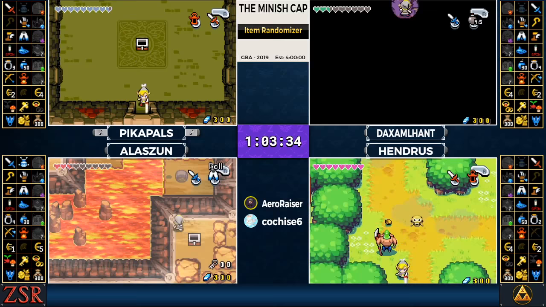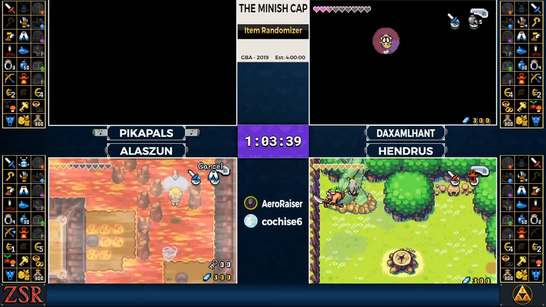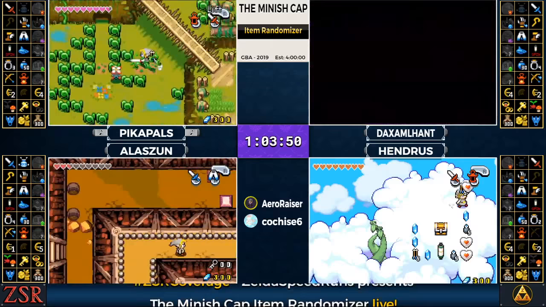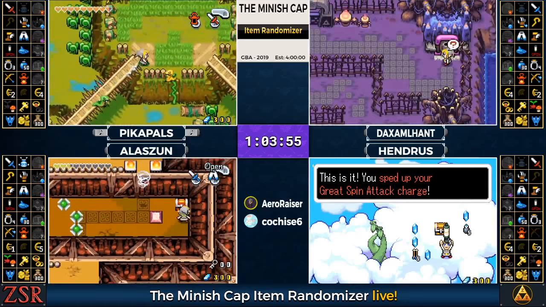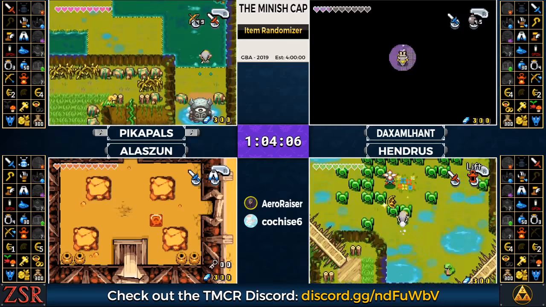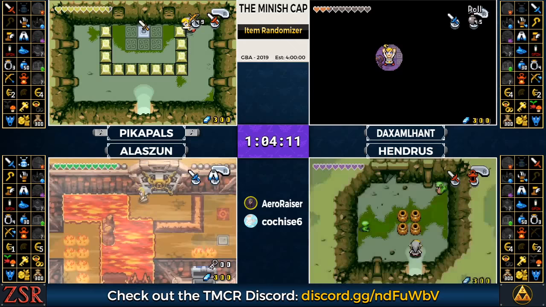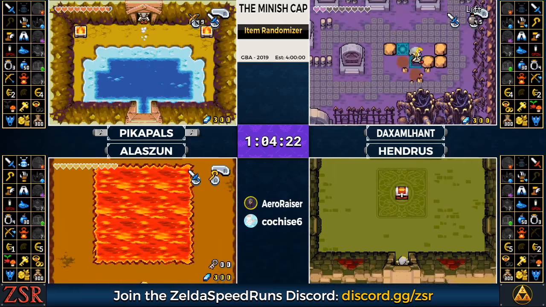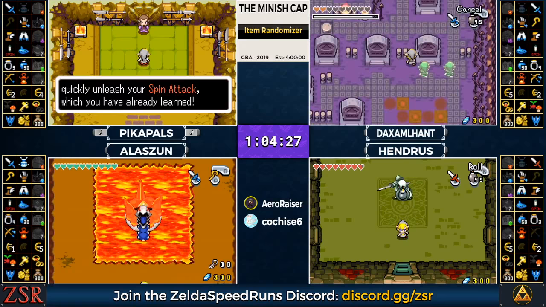Well, that's Gust Jar and Deep Cave of Flames. Yay! Kinstones go mode. Or four Kinstones and a sword. Butterfly on Dante. Must be nice for them having Rockbreaker. Just makes everything easier.